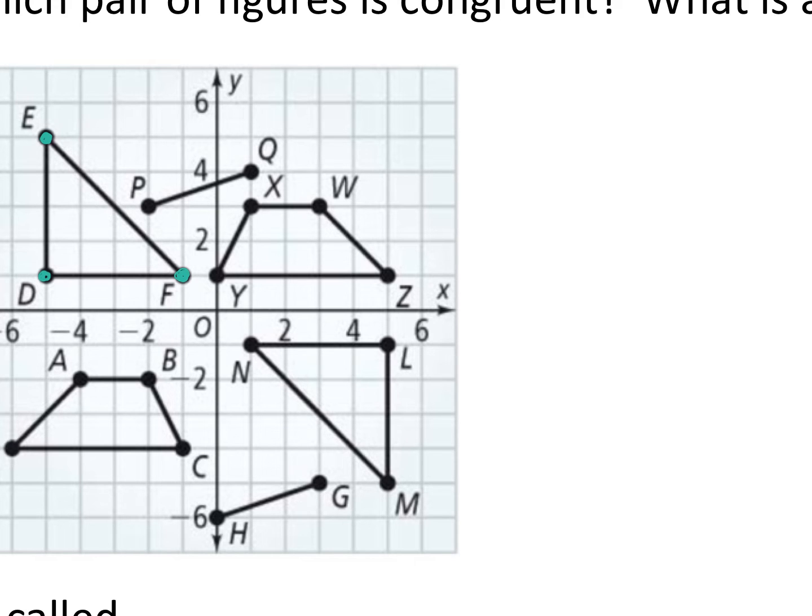On this one, the rule I do is just a one-stepper. It's not a composition of transformations. It's just one transformation that will keep that figure congruent to the other. Does anyone see what you can do to triangle DEF? What'd you do, Luke? So you rotate 180 degrees on 0.00. Yeah, from the origin. If I rotate from this point right here, and you can see this, if you take your iPad and you rotate your iPad 180 degrees, look at where those, in my case, the blue dots end up. They'll be exactly where the NLM dots were.